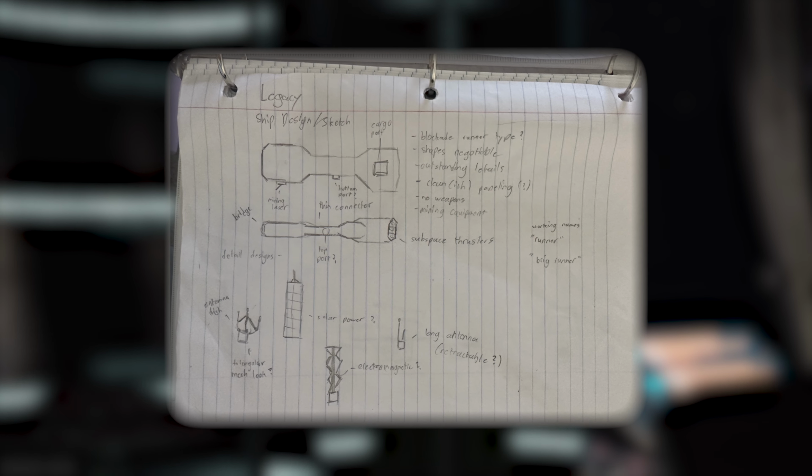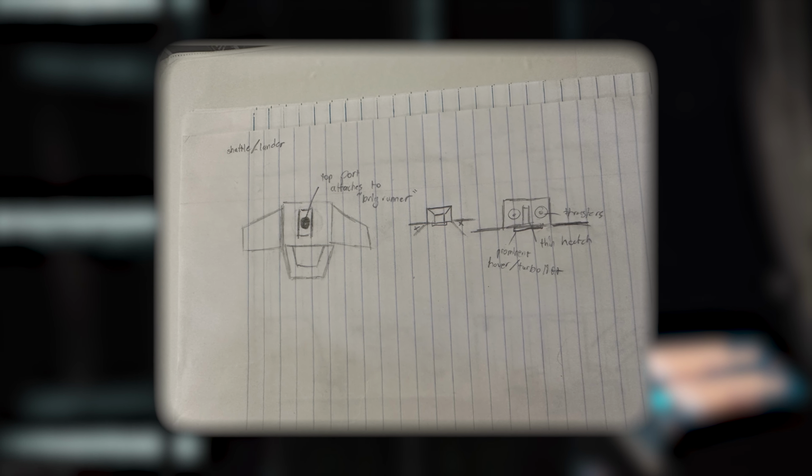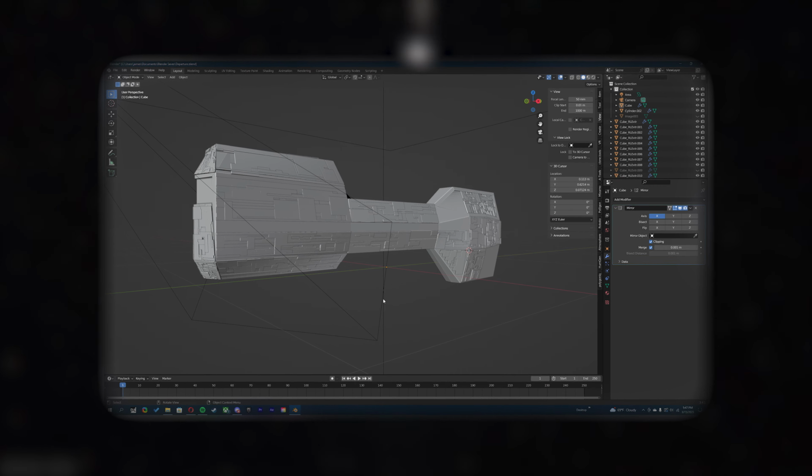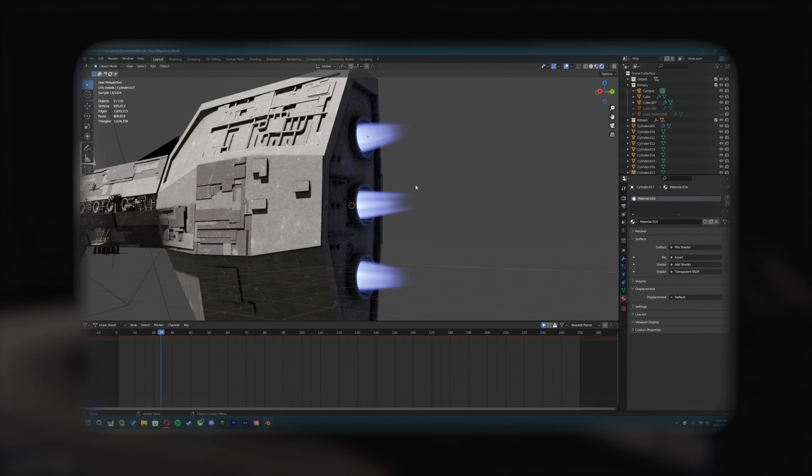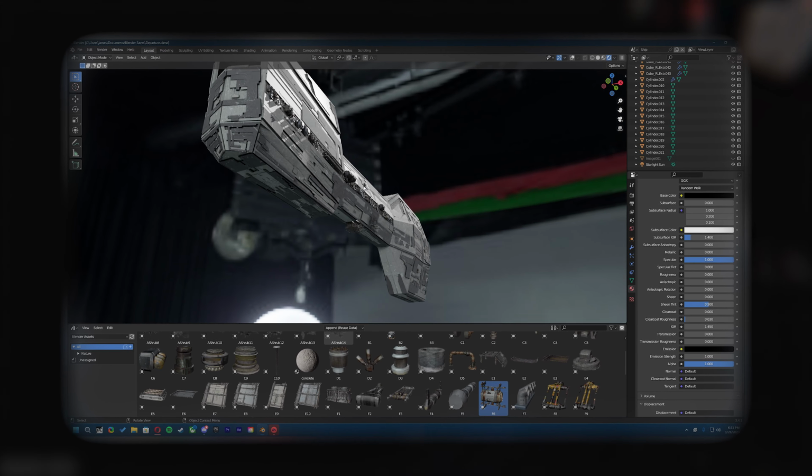Sketching has been something I've been trying to get better at as I realize how important it is, but I think overall what I had worked, and it really helped me visualize early on what this was going to look like. The whole process of designing the ship was a hassle, and I really wish I had gotten through it faster, but in the end I'm happy with what I got.